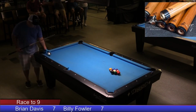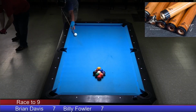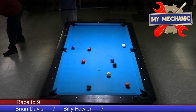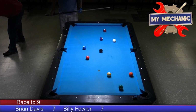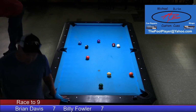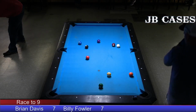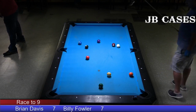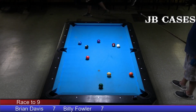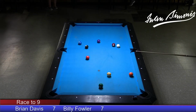Ronald, yeah, the comeback actually is there already. 7-7, Billy's break. 1 ball, side pocket. 2 ball was lining up, but the cue ball got kicked by the 4, and he's safe behind the 7. And now going for the 18th hole, 250-yard drive to the green. Let's see if Billy can get out of this trap. Push out. Got to push out.